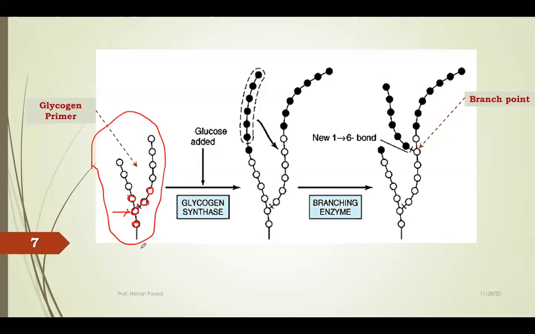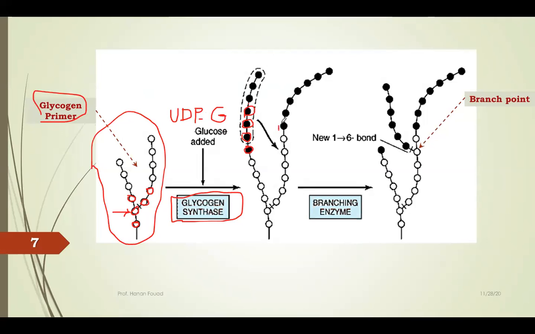This is a primer. How is the primer synthesized? You don't have to know in the undergraduate course how the primer is synthesized. But you have to know the name of glycogen synthase, which is the key enzyme. The key enzyme adds glucose. Does it add glucose? No, it adds uridine diphosphate glucose. This is glucose added upon the glycogen primer. Another glucose molecule is added to the primer, and a third glucose molecule is added and linked by a glycosidic bond.